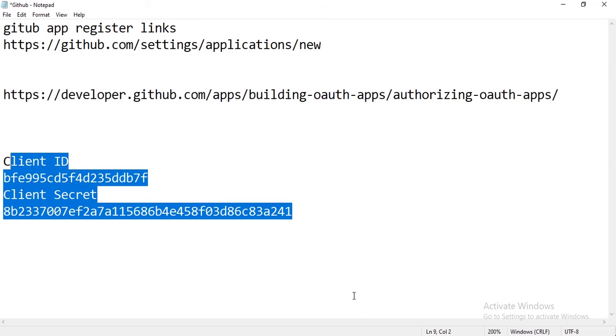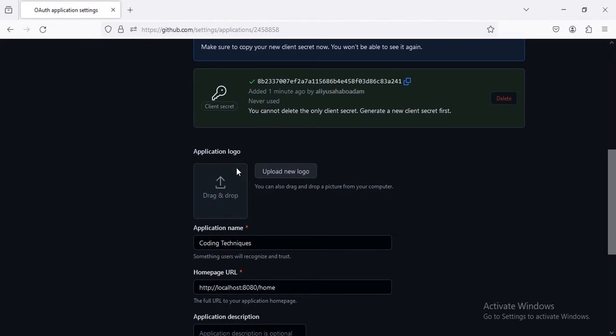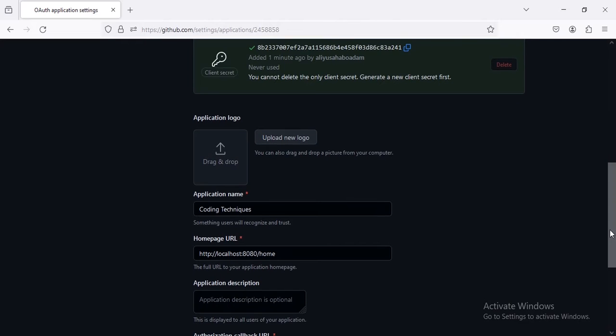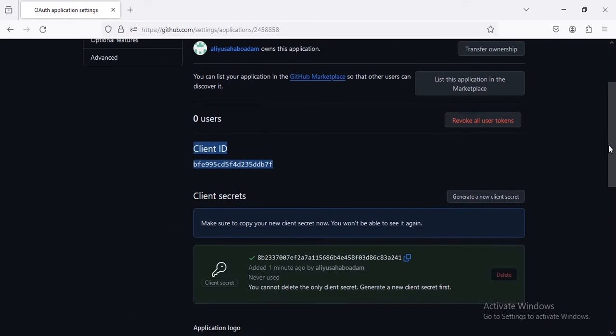So now the next thing we will do, let's go back to GitHub. If you want, you can add the logo of your app. That is, when you go to the login page of GitHub, you will see your logo telling the user to continue as your name, then continue to the app. It will provide this logo. Here I will not add a logo. Then that is all we need.